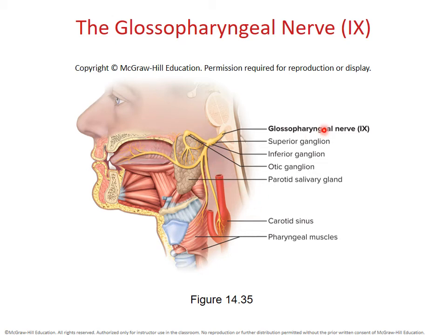Another sensory function of the glossopharyngeal nerve is it actually receives messages from the carotid sinus. This is an enlarged region of the carotid artery, which is the major artery that supplies the brain with blood. And we have baroreceptors in the carotid sinus that sense stretch, essentially sensing blood pressure. And so the glossopharyngeal nerve is important in the body's reflexive control of blood pressure, because one of the main ways we sense blood pressure in the body is by stretch in the wall of the carotid artery.